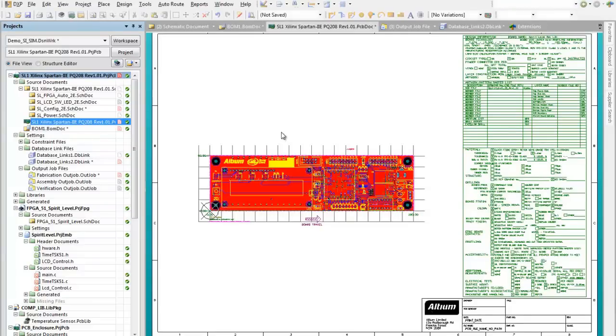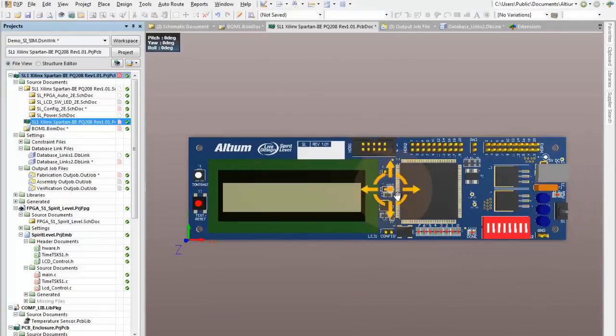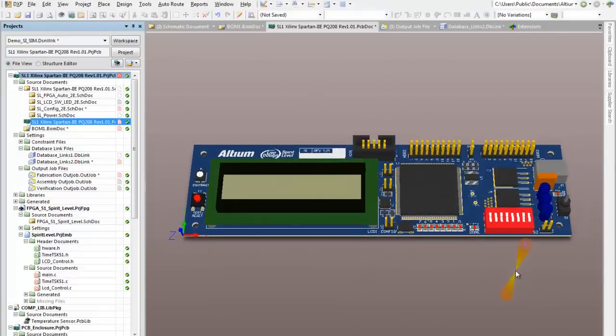Now we're going to switch gears just a little bit, and we're going to talk about the MCAD, ECAD capabilities. In Altium Designer, you have the ability, and this is the same design that we've been talking about, to see your design in 3D, provided you have the STEP models attached to the libraries. It's important to note that the Altium Designer 3D implementation is not only a viewer, it is also an editor.